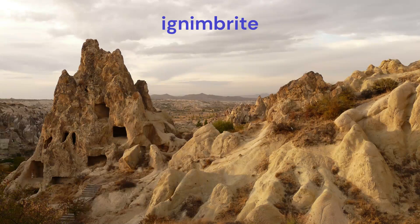The value of tuffs in construction has been understood in recent years, and their use is becoming widespread in all exterior and interior spaces. They are easy to extract from nature and process in stone workshops. This group is called decorative stones in the stone cutting and operating sector. Welded tuffs, especially known as ignimbrite, both provide thermal insulation in buildings and add aesthetic beauty. Walls made with these rocks, called 'coic stone' among the people, are quite economical and healthy compared to concrete walls.